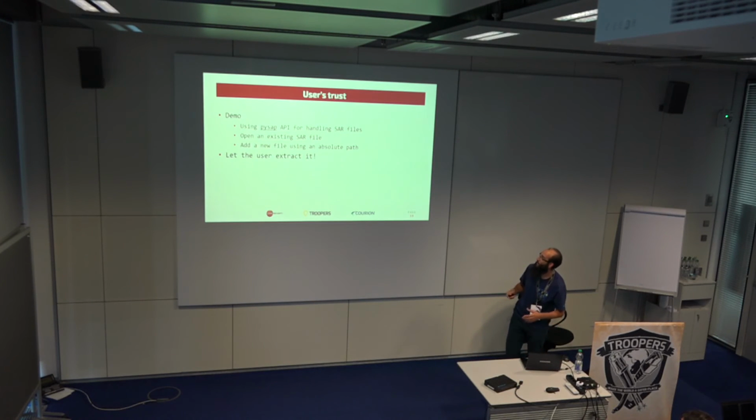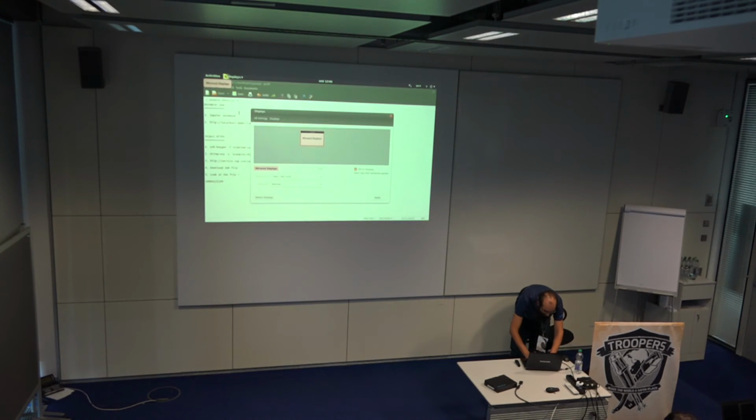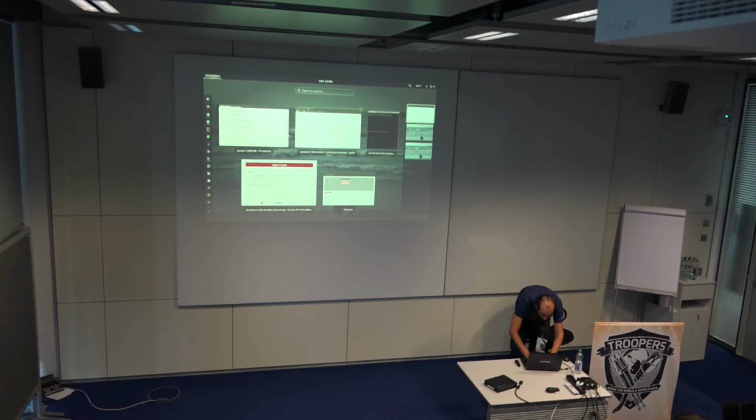So I will show a quick demo, using the library that I have for this. What we will do is just open a SAR file, add a new file using an absolute path, and let's see what happens. So I will do it here.